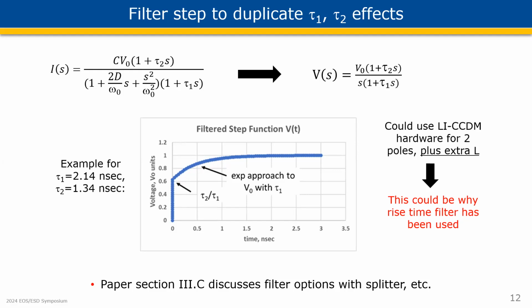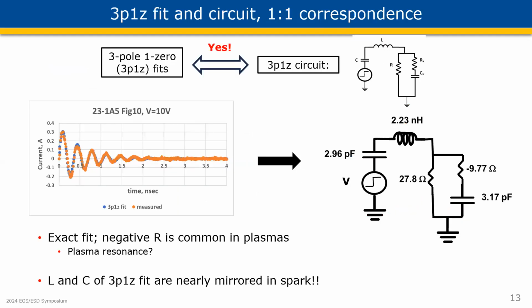And so it's a kind of rise time filter, which goes back to when I asked Nathan and others, well, why the rise time filter on the low impedance CCDM? Well, it works better. Okay, this could be why it works better. And in the paper, I discuss how you could realize this kind of filter exactly, but some kind of rise time filter looks like it's called for to stand in for the spark. So we'll move on to further considerations of that pretty soon.